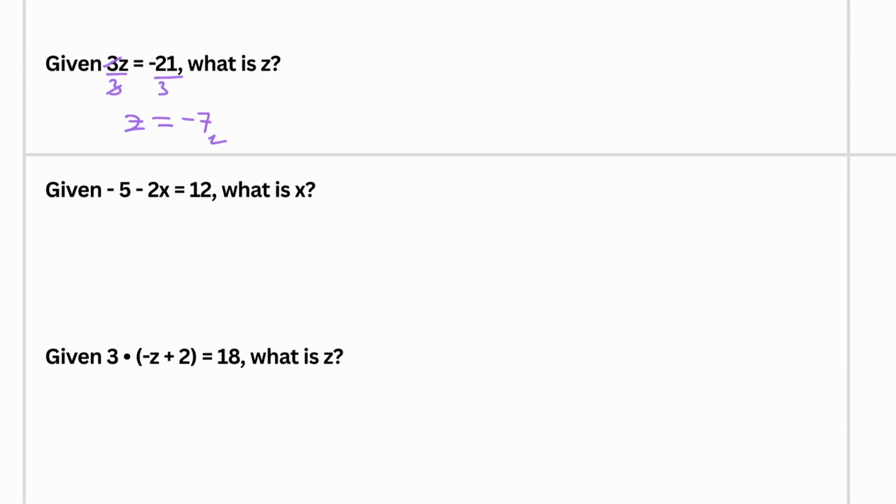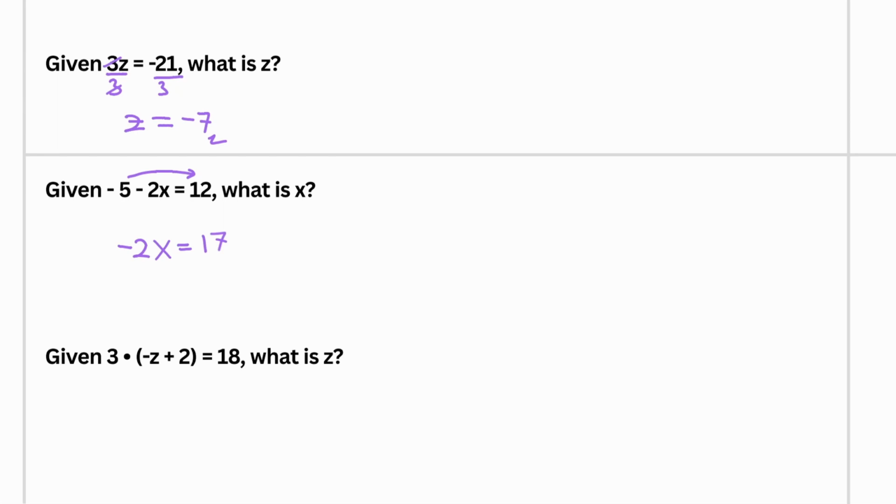Not so much, still these are relatively simple compared to what we're going to learn later. But to get to those complicated stuff, of course, you need to first learn these easy equations. In this question, if you just go ahead and divide both sides by 2, that would make everything more complicated. We don't do that. So to solve this, we will first send -5 to the other side, which will turn into a +5. It's going to leave us with -2x equals 12 plus 5, which will give us 17 here.